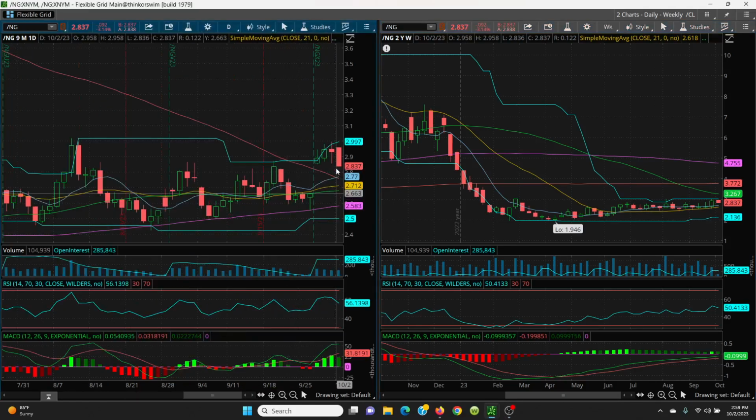Okay, so let's take a look here at your downside. All right, you can see the big red candle. Okay, so you have a lower high and a lower low. Never a good combination. Okay, there's that 2.77 on the 8 SMA. Right below it here, you've got 2.75. Then you have your 21-day, 2.70, and then we have our 50 SMA here sitting at 2.68.